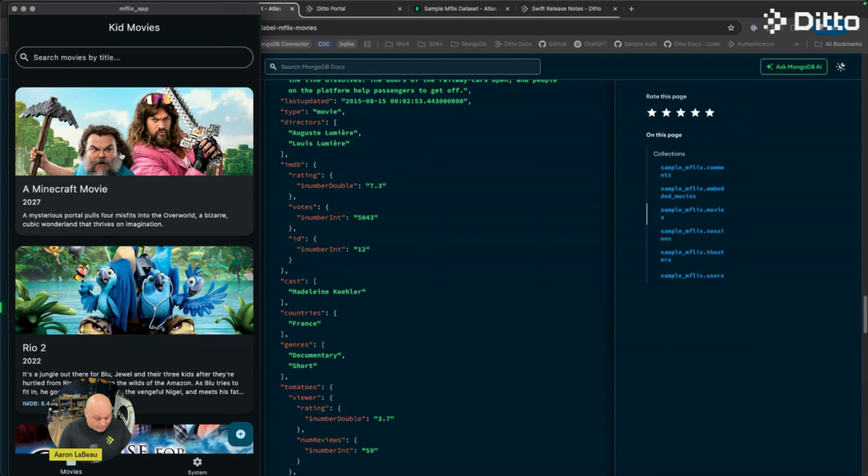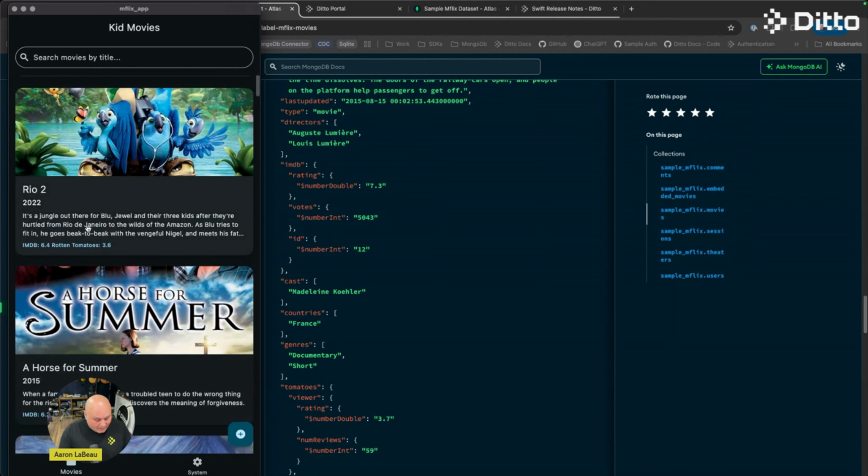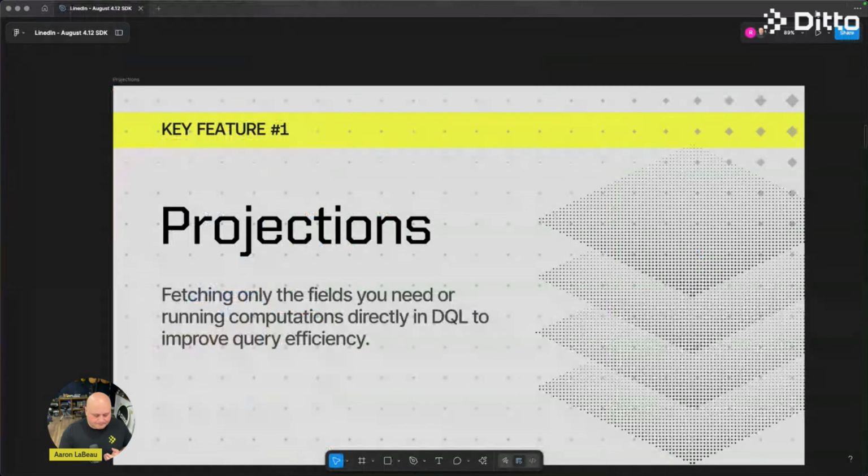I have the movie poster picture, I've got the title, the year, the plot description, and some of them, if they have ratings, I have the ratings. Okay, well, if we look at this, my original query, let's take a look at that, right? And so we can try to compare, like, if I don't need all this information, how can I improve this, right? So let's go look here.